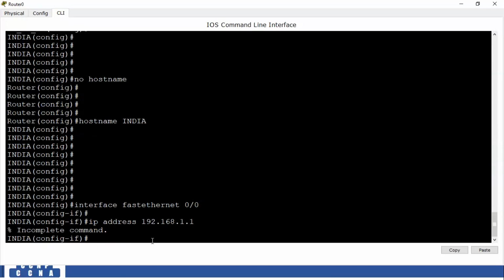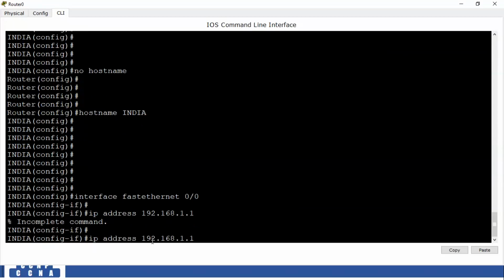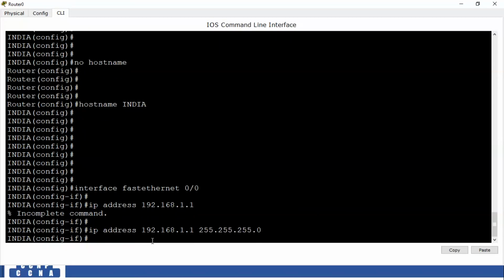Every IP address must be assigned followed by subnet mask. How will my router understand which octet is network portion and which octet is host portion? We must assign subnet mask. So space 255.255.255.0. Enter. If you're not getting any error, the command is okay. Done.